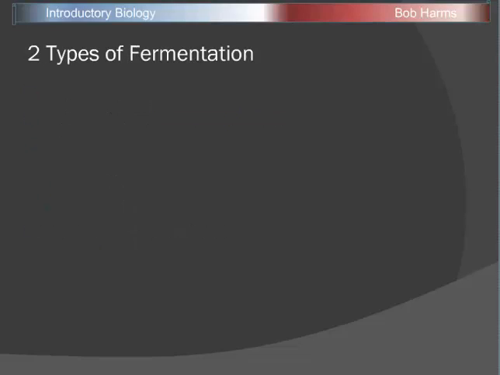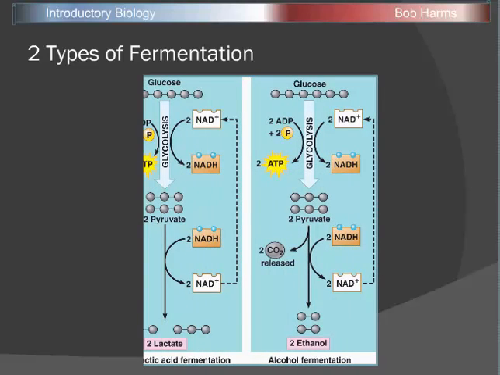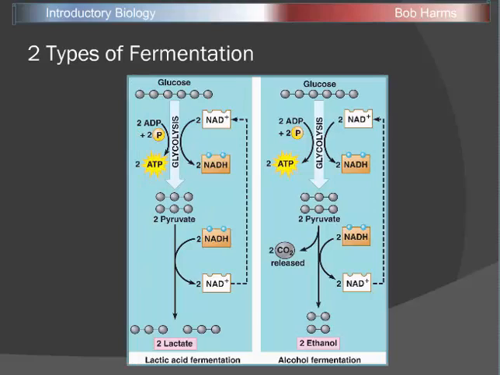And there's a couple of different types of fermentation, and these are certainly utilized commercially on very large scales. The glycolysis is the same for all organisms that generate ATP without any oxygen. But what's different is the modification step, that second stage. And so if we take a look, on the left here is lactic acid fermentation. Many bacteria are anaerobic and they can do this. This is heavily used, for example, in the cheese and the dairy industry.